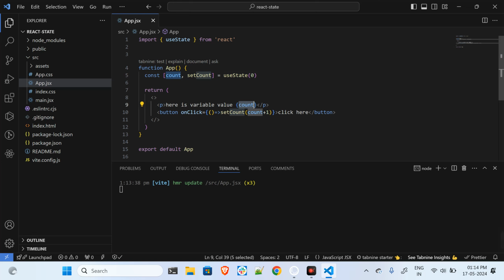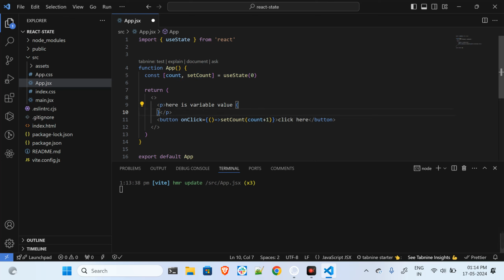So this is how you can make use of useState to show or increment the value of variables. It has the first variable part, and the second is the function part, which is used to carry out modifications to that first variable. Now when it comes to data types, you can make use of useState to modify numbers, strings, booleans, arrays, and objects also. Let me show you an example of a string.